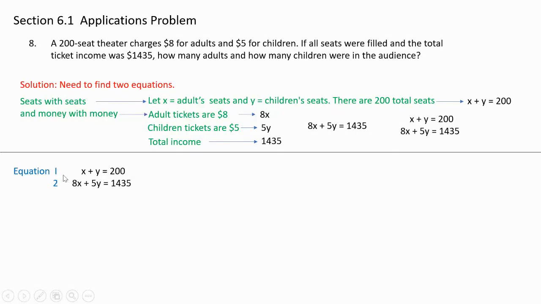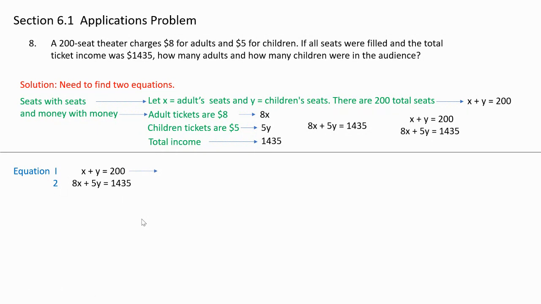You see, guys, when I actually teach this course, I don't like to say the equation x plus y equals 200. To me, that's too much verbiage. So if I say equation 1 represents x plus y equals 200, and equation 2 equals 8x plus 5y equals 1435, I can just say equation 1 or equation 2, right? Because we already know that equation 1 is x plus y equals 200, and same thing for equation number 2. So here, guys, again, it's better.